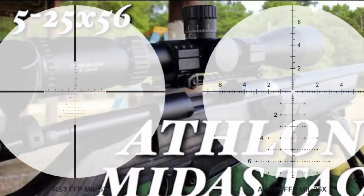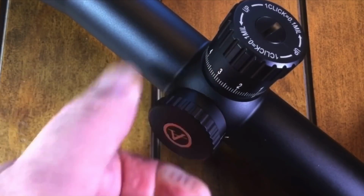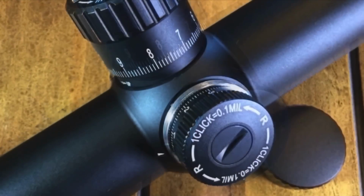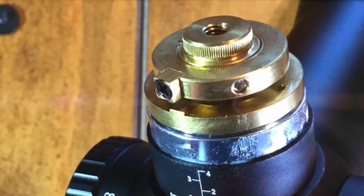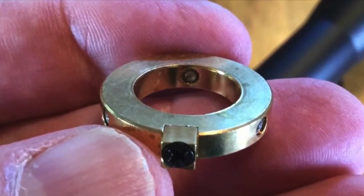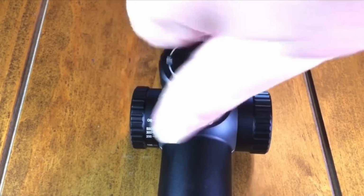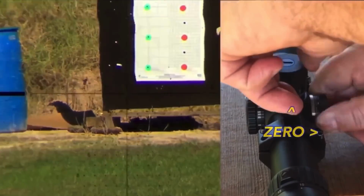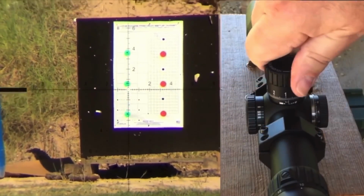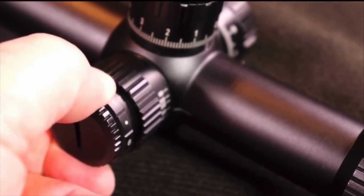All right, now Athlon, they went all out on this 34 millimeter tube thing. They jumped out there with a scope for under $1,000 that's damn hard to touch. It's got a covered side turret, solid brass, zero stop. Everything about this scope just screams super high quality and durability. Athlon, y'all knocked this out of the park, no doubt in my mind. And the thing tracks like a scope that costs twice as much, and that's no bullshit. Athlon nailed it on the Midas Tac scope, simple as that. Best $500 scope on the market, this is it, in my humble opinion, and I test a lot of scopes.